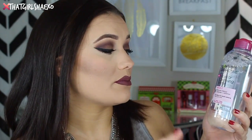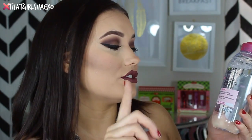Okay, let's get started. The very first thing I want to talk about, I first want to thank you guys for teaching me how to properly say it, is the Garnier Skin Active Micellar. You guys taught me this word, so thank you. I was using this in a tutorial and I was like, what is this? I couldn't figure out how to say this product because it looks so confusing to me. All in one, it removes makeup, cleanses, refreshes, no rinse, no harsh rubbing, for face, eyes, and lips, all sensitive skin types, and it really is absolutely amazing. This has not left my little makeup desk right here.